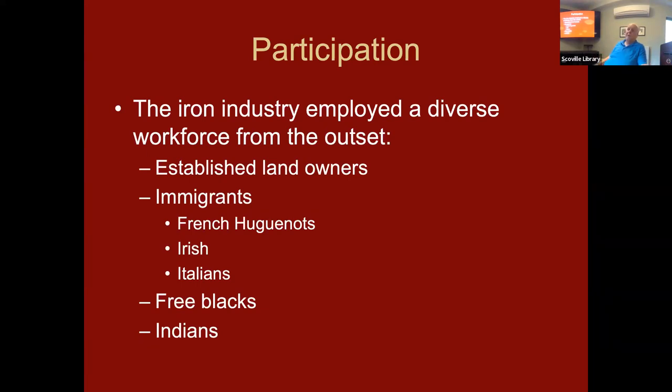Names like Bonotel, Rebellard, those are French people who came here to burn charcoal and stayed and really made contributions to the local culture. We had Irish coming in as of the potato famine, and then we had Italians. At one time, Italians were persona non grata in North Canaan, and look at the phone book over there now. And we did definitely identify free Blacks who were selling charcoal to Samuel Forbes in East Canaan in the 1790s, as well as Indians.